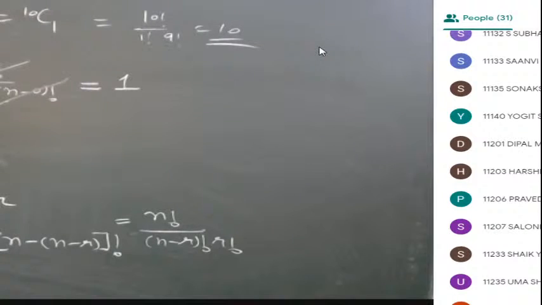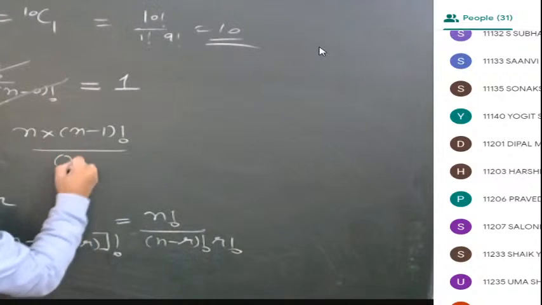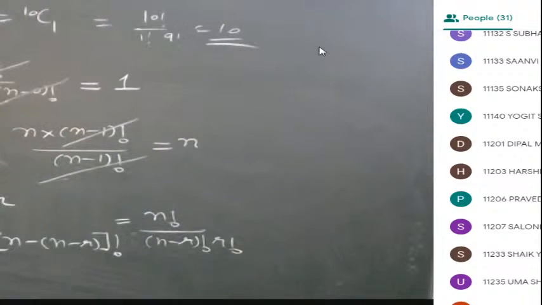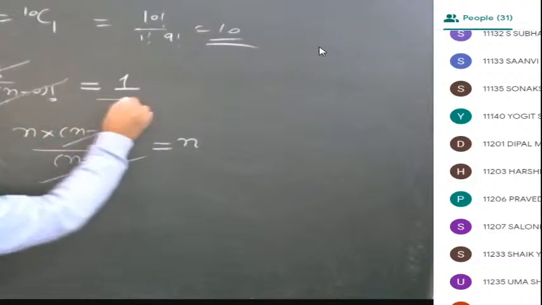Keep in mind, right. Then let us calculate NC1: n factorial upon 1 factorial into n minus 1 factorial. 1 factorial is 1. To simplify this, n factorial I will write as n into n minus 1 factorial whole upon n minus 1 factorial. This gets cancelled and it becomes equal to n, right. This also is a standard formula, that NC1 value is always n. NC1 is always n. NC0 is always 1.